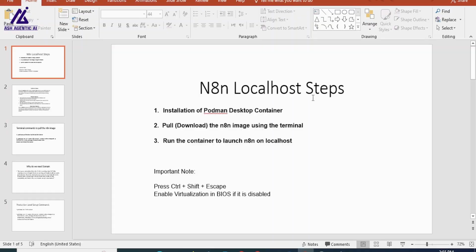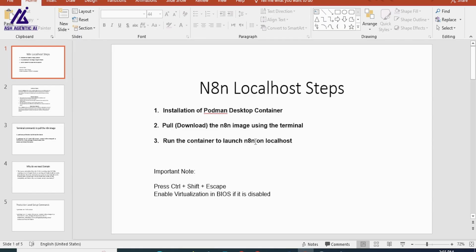So guys, in this tutorial we are going to learn how to set up our n8n localhost on our laptop. There are very few and easy steps through which you can set up n8n on your laptop rather than buying the subscriptions of n8n.